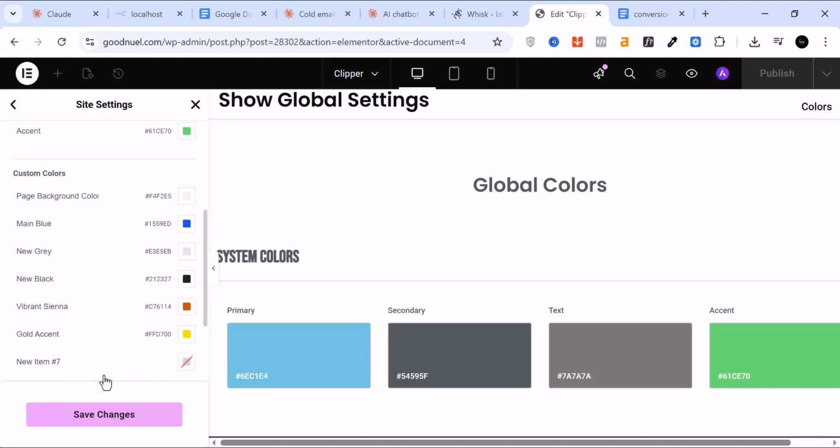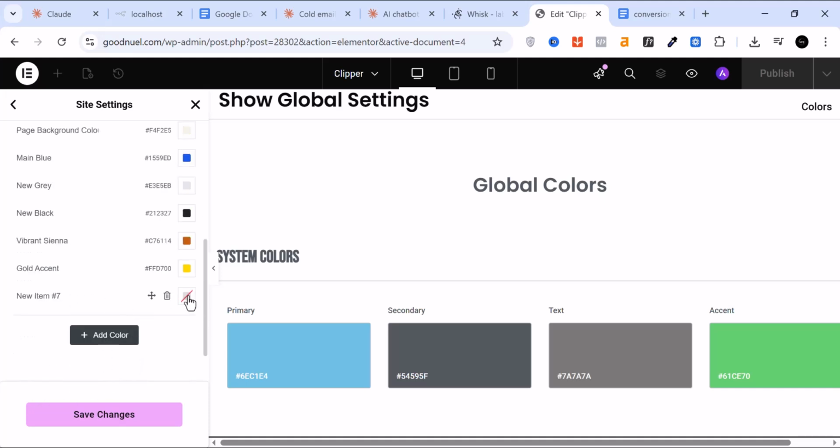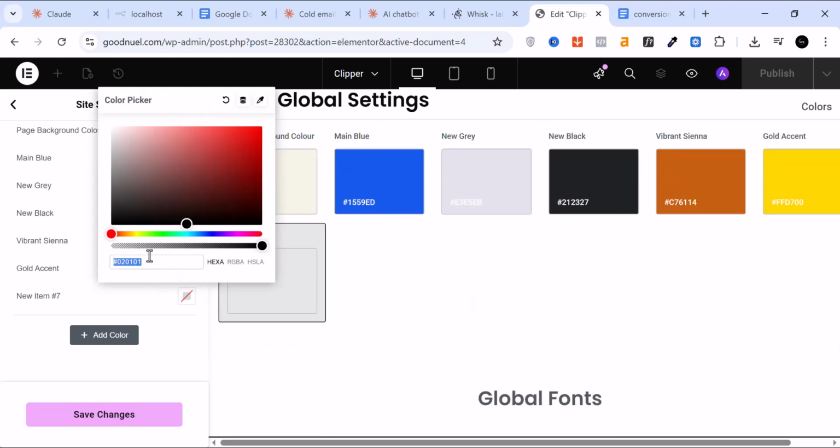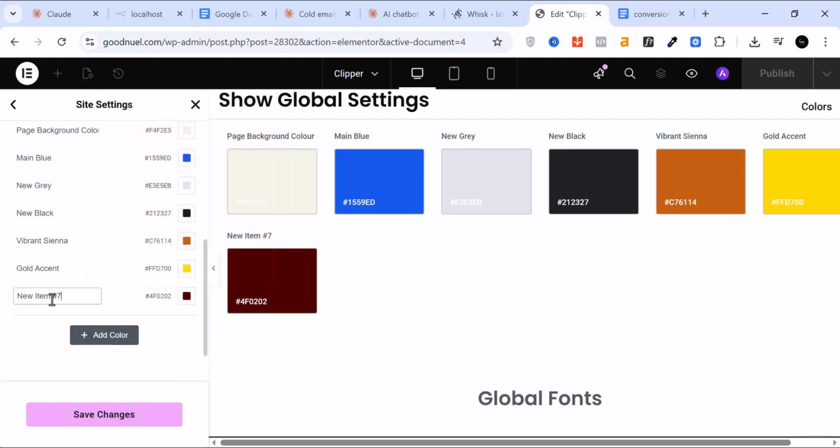Just click here, and you want to copy the color code, and you just put it somewhere here. Let's say I wanted to add this horse blood or this brown. I can then add it, give it a name, and in the future I will be able to use it. So we've added a color to our color palette, and then you can just save the changes.